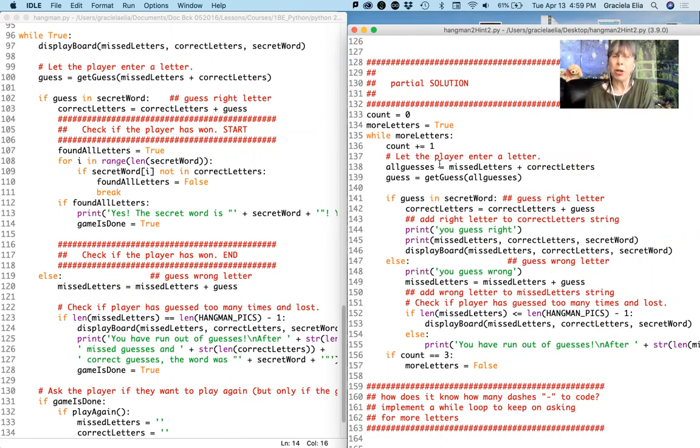I also want to control the number of times that I'm going to be running this. So I have over here a counter. Count equals 0. As soon as I enter the first loop that I'm going to iterate, I add 1 to it. Here comes the important thing, because all guesses is the argument that getguess needs, right here. All guesses means the correct and the missed letters, so it can validate, and it also builds the hangman.